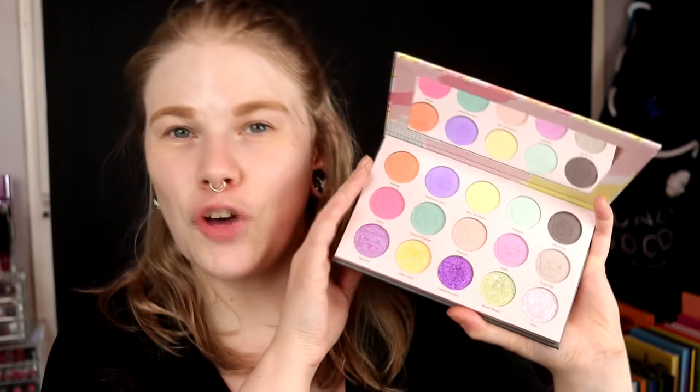And I have learned something because some of you told me and I also looked it up. The top row is matte, the middle row is satins, and the bottom row is duochromes. I hope I got that right. So I'm doing a look with this. Or three looks, but I'm going to start with one look.